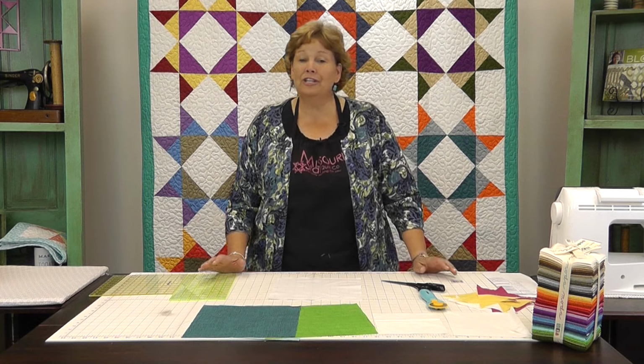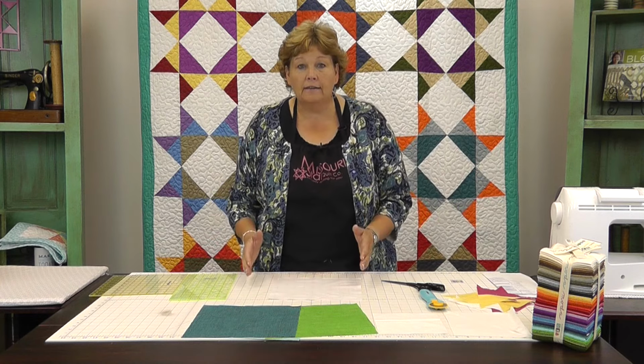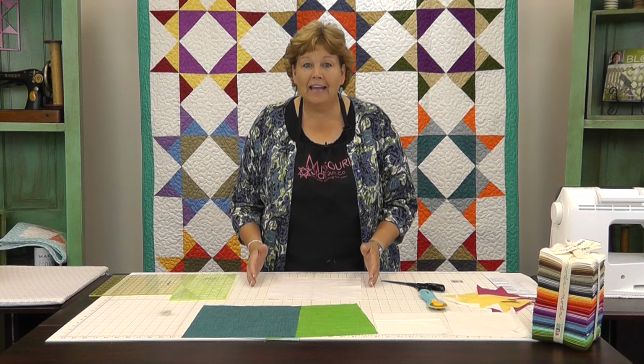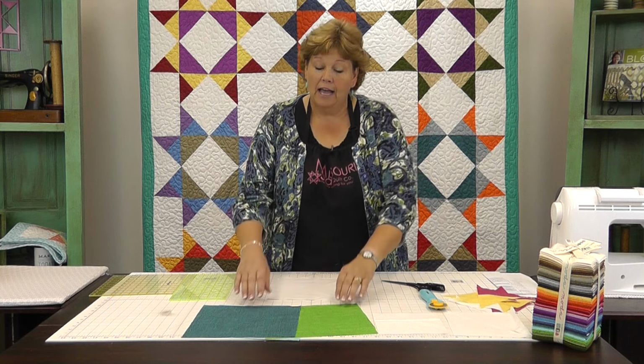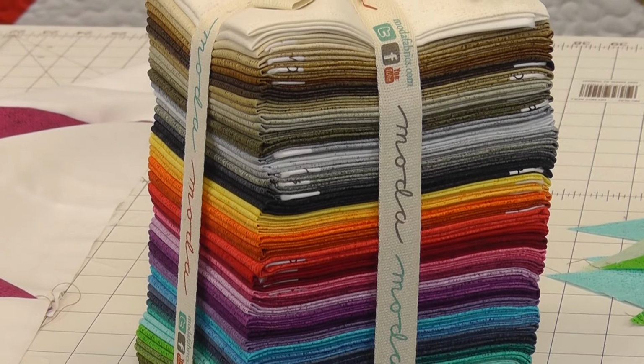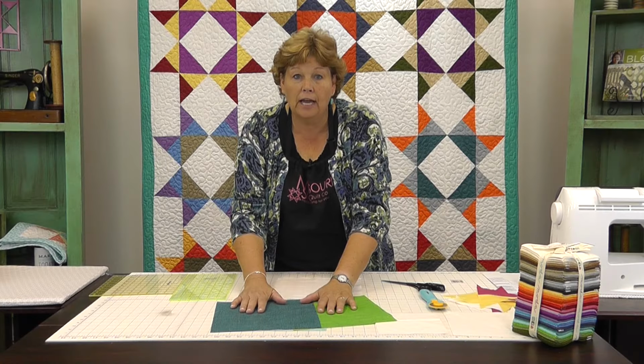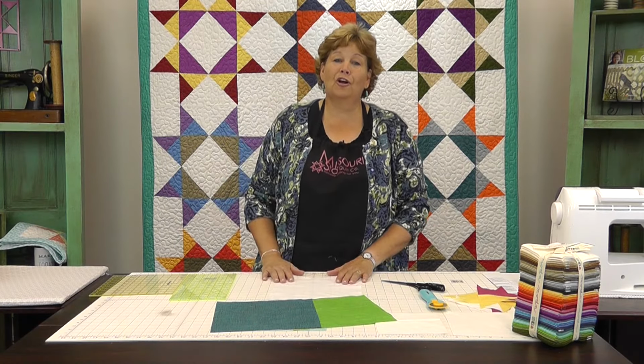So what you're going to need if you're going to make this quilt is a layer cake, a layer cake of color. I actually have some layer cake squares here, but I opened them all up and used them. So I brought this line in a fat quarter bundle to show you, which you can use. You just have to cut it up a lot. But I use a layer cake and then some background yardage. You're going to need about 3 yards of background yardage.